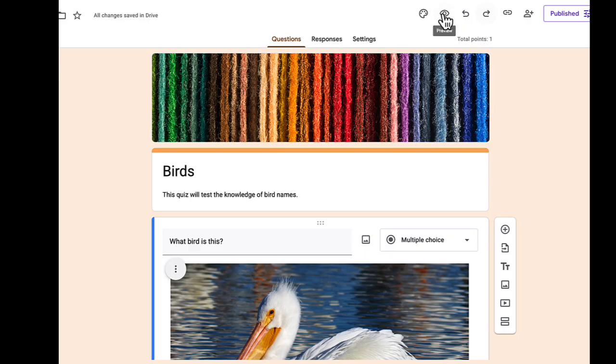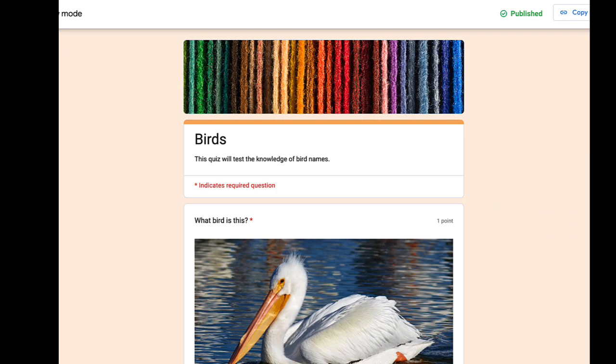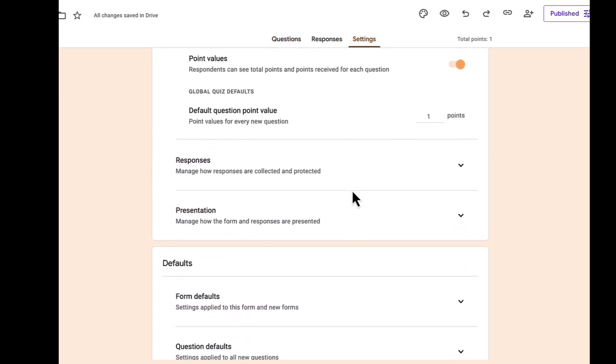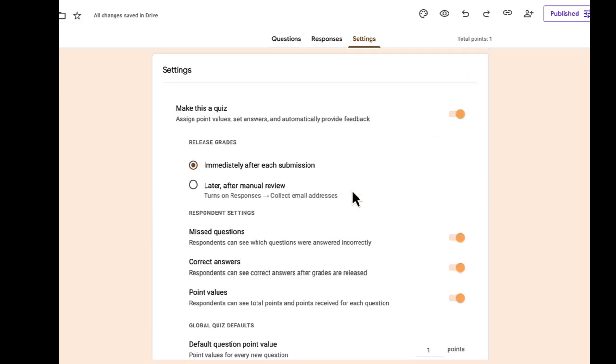Then once your student takes the quiz, they will be able to view their scores and see any mistakes that they made, as long as you have that set up in the settings to do that. So that would have been a decision you would have made initially. I always have it do that so that they can immediately get the responses and it can grade for them. And I also have it set up so that they can take it as many times as they want to. They can take it at home when we're not in class, or they can do it with me in class and discuss it. But that's how you do that.